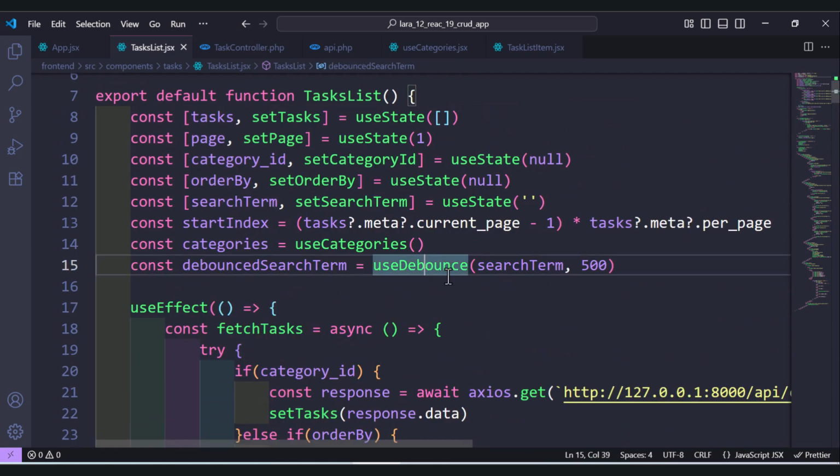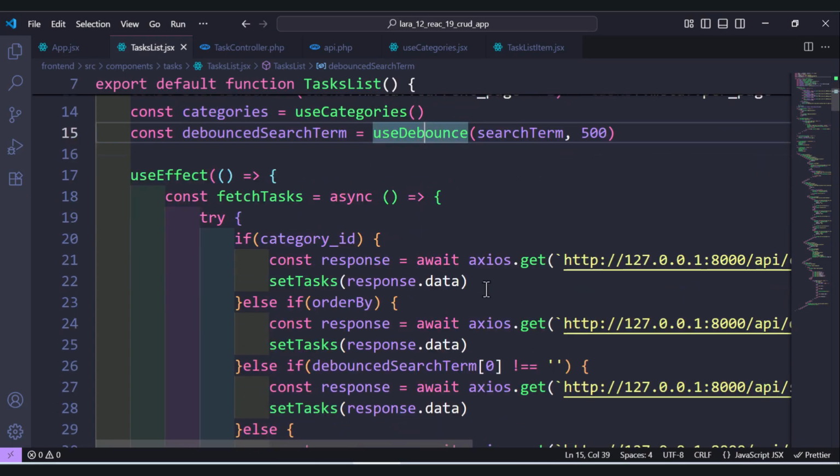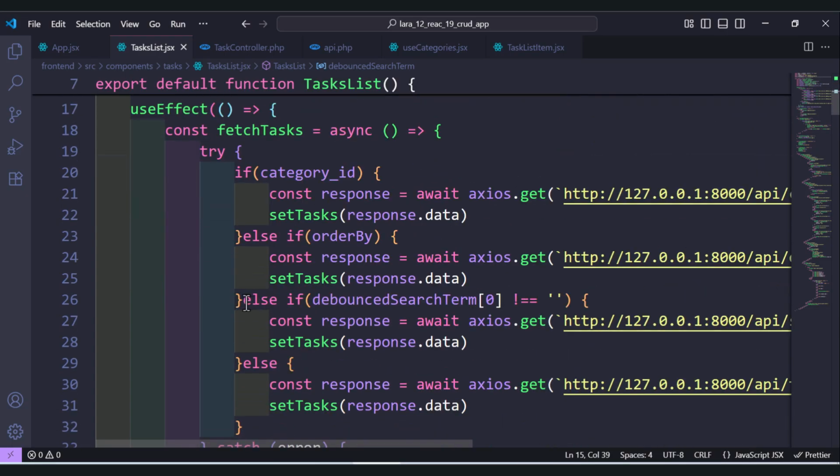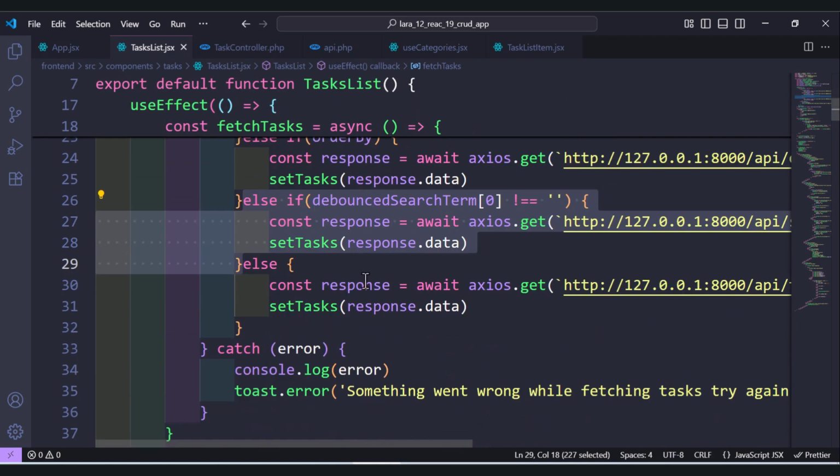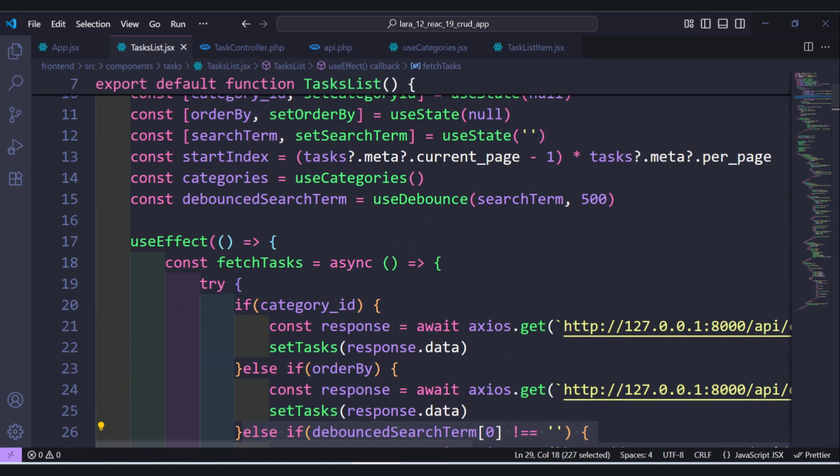As you have seen here, it waits half a second and then it sends the request to our backend. Once the half second is done, we send the request. Okay, so now we have fixed this problem.